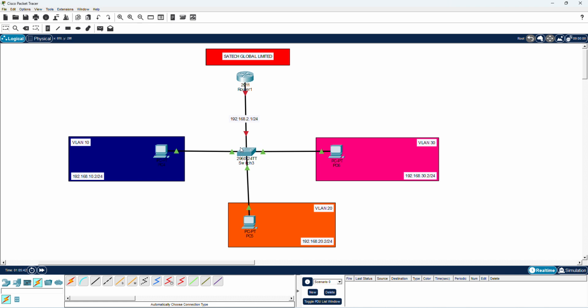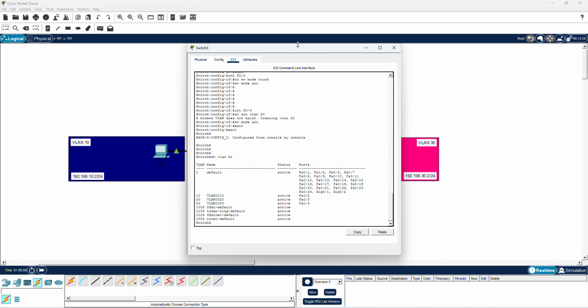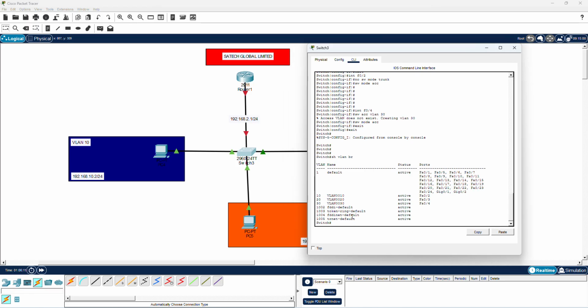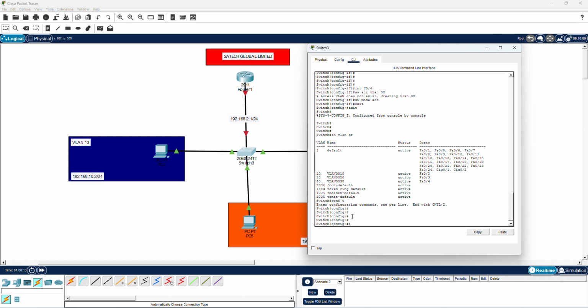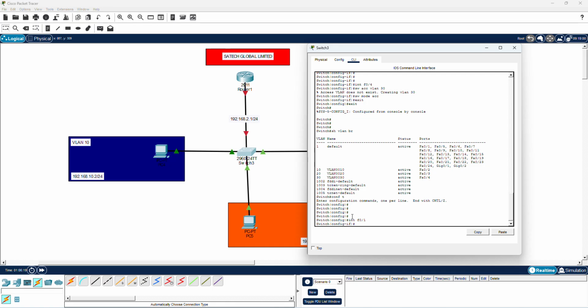We're still not done with the switch, so we log back into the switch to configure the interface that is carrying the router. Remember, this is a router on a stick, InterVLAN routing. So we're going to configure this particular port, the port that is carrying the router, which is FastEthernet 0/1.